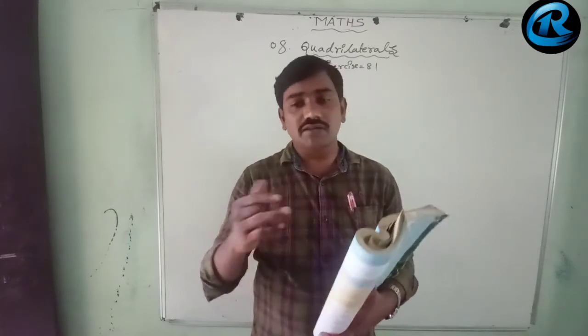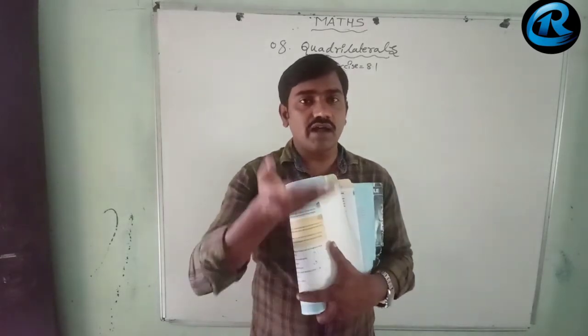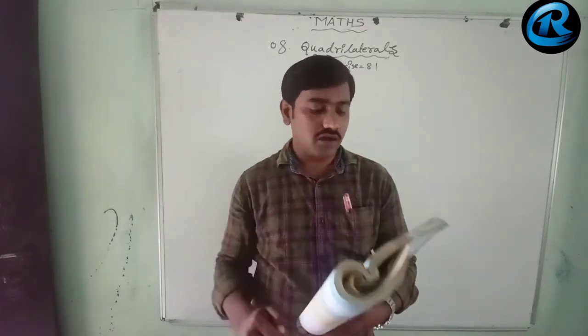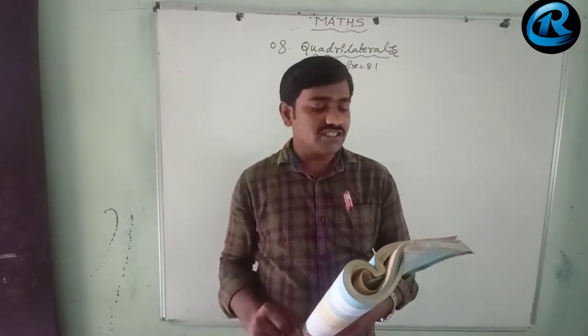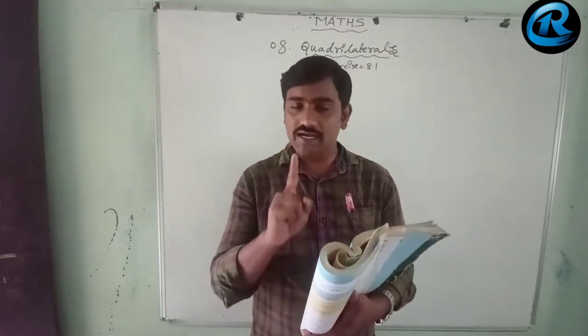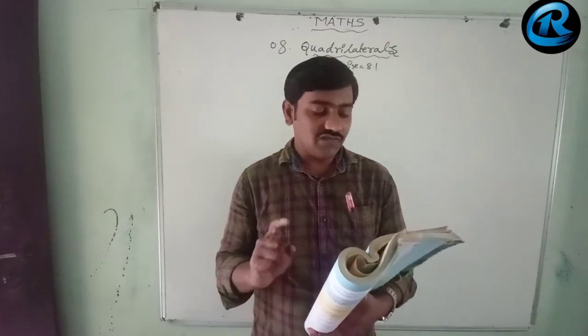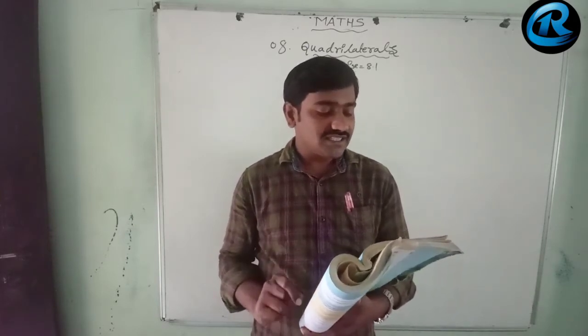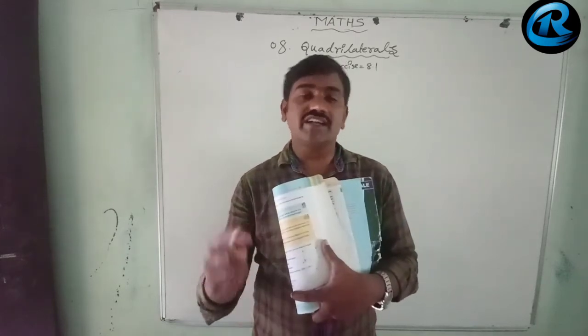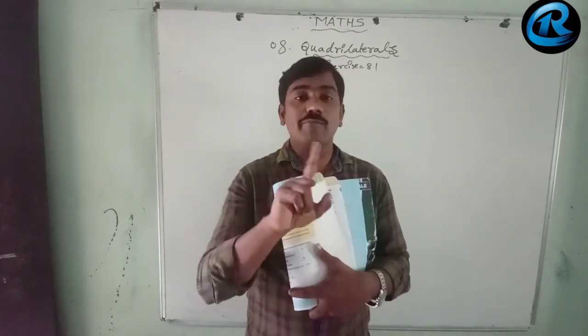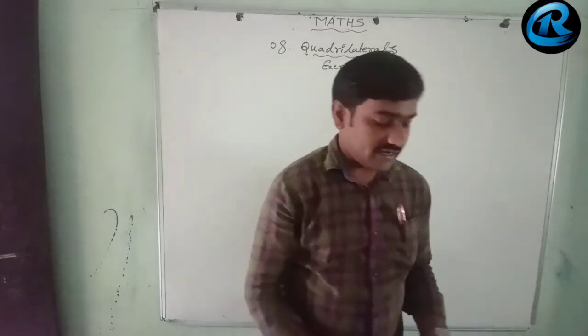A square is a rhombus. Yes, from the bottom there is a square and rhombus. Yes, all squares are rhombuses. And every rhombus is a square? Every rhombus is not a square, so it is a false statement. The sixth one: all parallelograms are rectangles. It is false. But all rectangles are parallelograms. But all parallelograms are not rectangles.